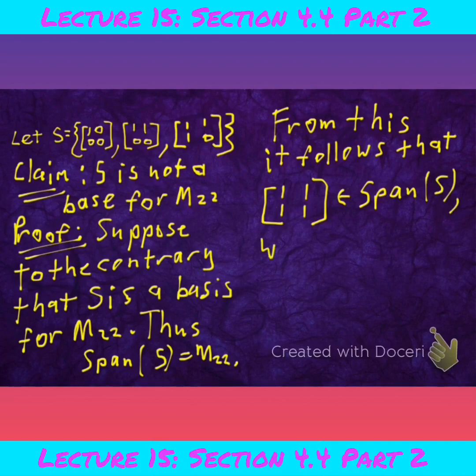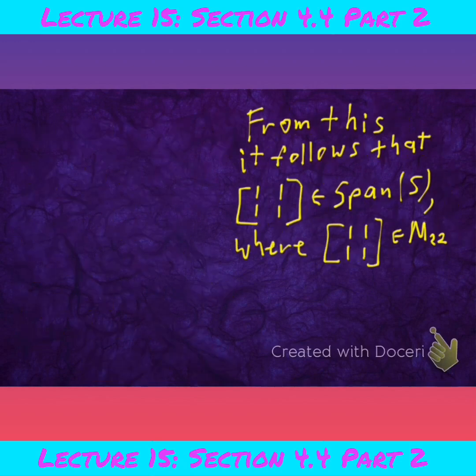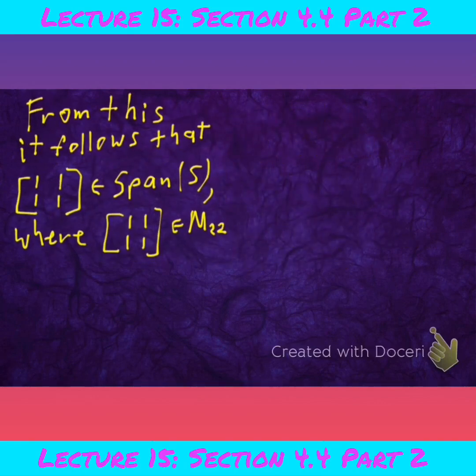Where this matrix is clearly an element of M22. Now because these two sets are the same, it means that every 2 by 2 matrix is in the span of S, and every matrix in the span of S is also in M22. So therefore the matrix 1, 1, 1, 1 will be in the span of S because S spans M22. Okay, so there we've got our statement. What do we know about the fact that this matrix is in the span of S? It tells us that 1, 1, 1, 1 is a linear combination of the vectors in S.